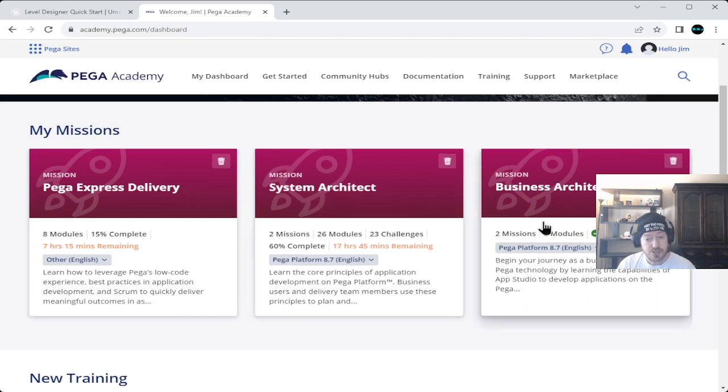The two modules here for the business architect, they are part of the Pega Express delivery. The Pega Express delivery is 12% of the certification. So you're gonna want to know a good majority of the Pega Express delivery because I don't think these two modules really does enough. Okay, so go through this mission here for that, so that you can get the 100% out of that 12%.